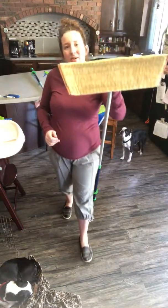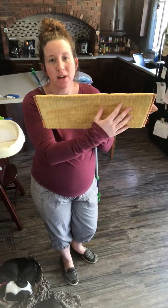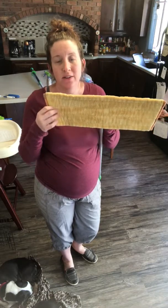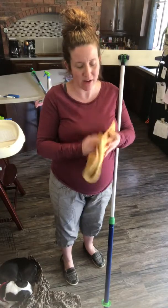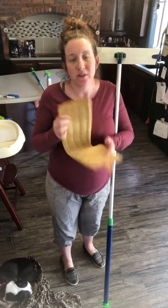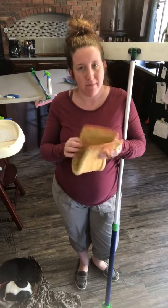What I have on here right now is our dry mop pad. A little tip for remembering: yellow, sunny, dry — so this is your dry mop pad. Before attaching the mop pad, you're going to want to take it and rub the pad against itself. That's going to create static electricity, which is what's going to draw and trap in that dirt, hair, dust, and debris right into the mop pad.